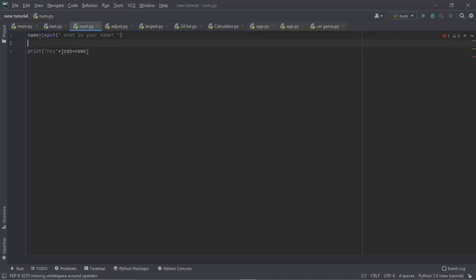Okay, let's try and give it something else, something a little bit complex. Let's give it a small calculation. Let's say number, let's set it to 3.